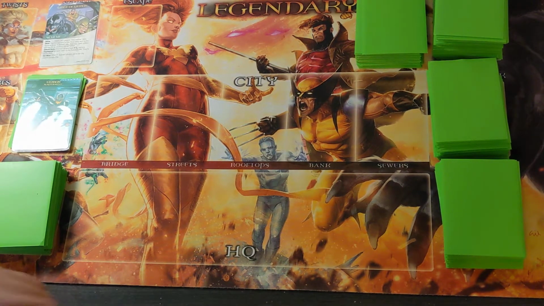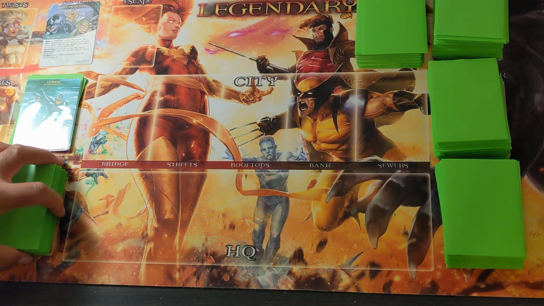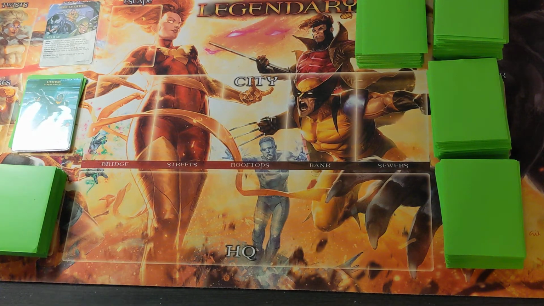I do know my heroes, I think. Because I wanted to be as thematic as possible, I have Wasp, Wonder Man, Vision, Ant-Man, and Jocasta. So let's see what happens.